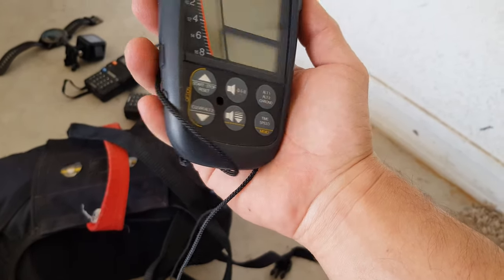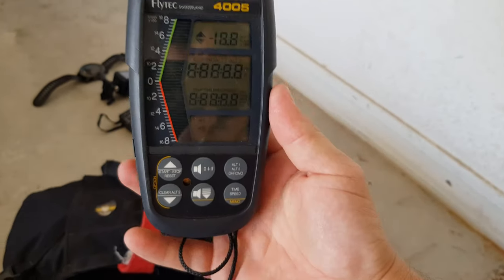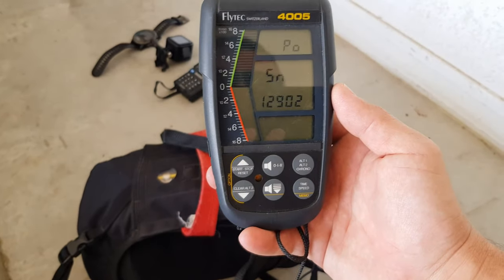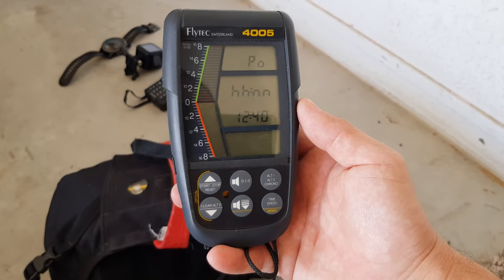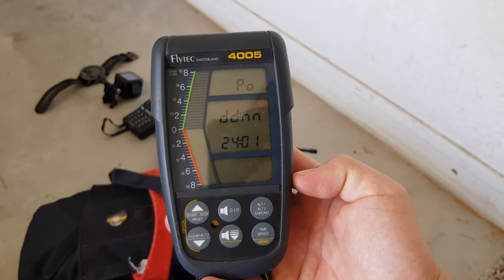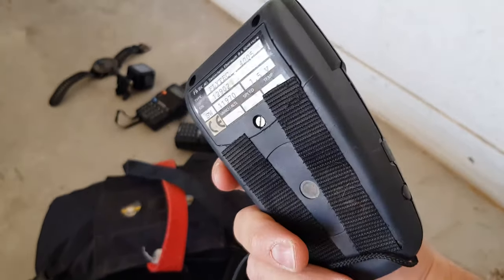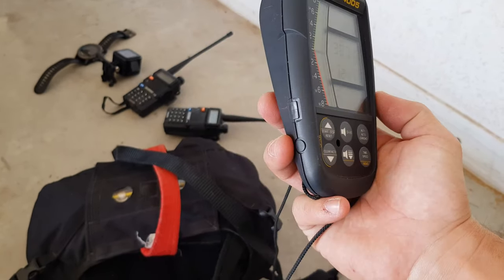This is a Vario, Flytech 4005. And yeah, it works. When you go up, it beeps. When you go down, it beeps, or unless you turn it off, it tells you if you're climbing or descending. It's good for thermaling. I don't use it ridge soaring. Some paraglider pilots always fly with theirs. I don't. I only use it if I'm trying to thermal. I got this in a deal when I bought some paragliding equipment.